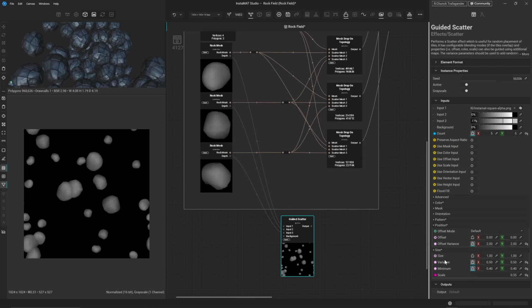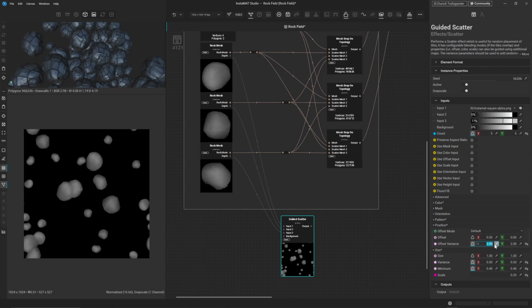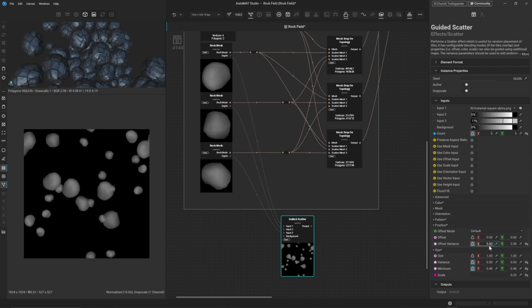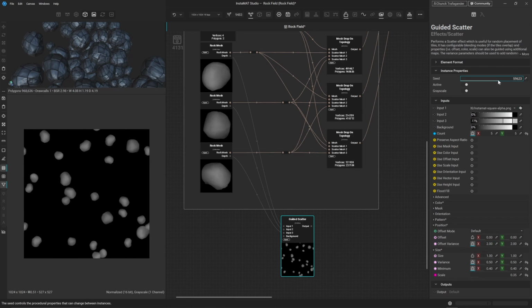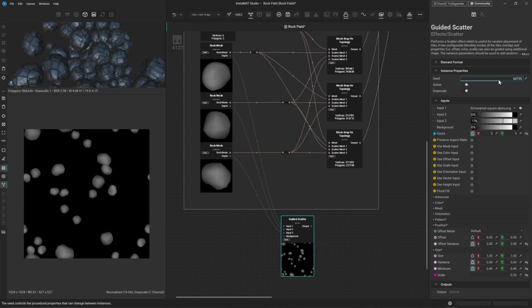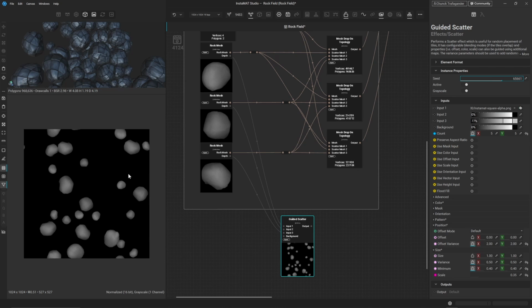So I'm just going to quickly go ahead and play with my offset. Maybe set this up to something like 5, just so I'm not having things intersecting as much. And now just playing with the seed, I'm going to try and find something that's nicely distributed. And actually that's looking pretty cool. So I think I'm going to stick with this here.